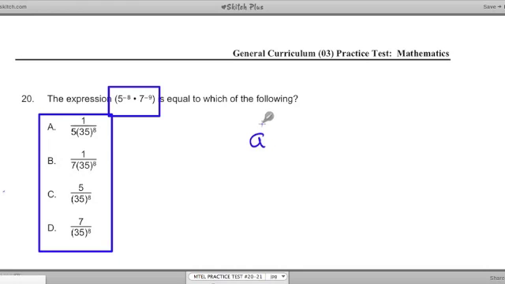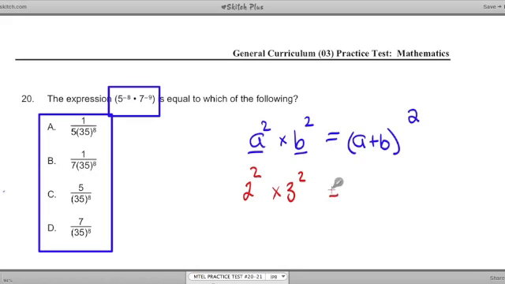When I have two values, like a to the second times b to the second. This is called the base, and this is called the exponent. When the exponents are the same, like the two and the two, I keep the exponents the same, and I just add whatever a plus b is together. So what would that look like? What if we had 2 squared times 3 squared? I follow this rule. I keep the exponent portion the same, and I multiply the bases. So this is the same as 6 to the second.